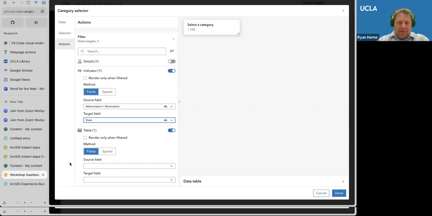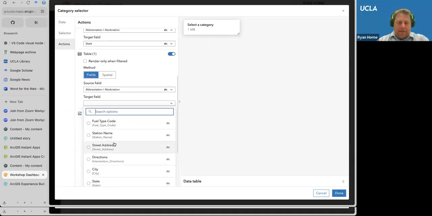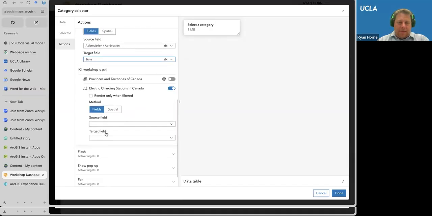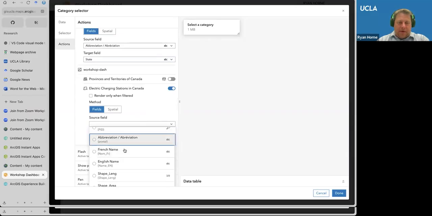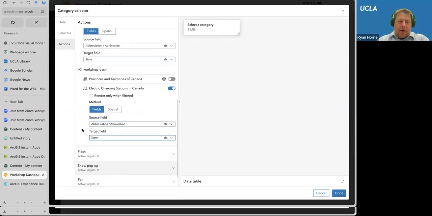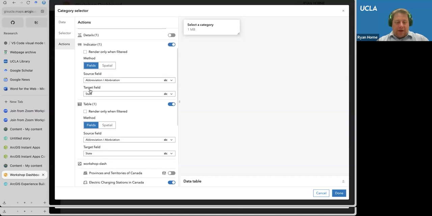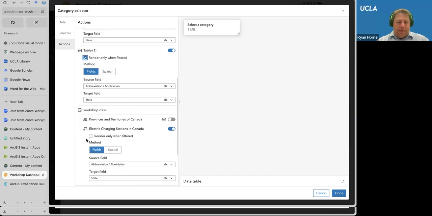So that's state. If we do that for each one of these, okay, where is it? State. And again, our abbreviation and our state. What we're telling the system is, for this field, when it changes, filter it by all of these things. And we want to say, for us, render only when filtered.